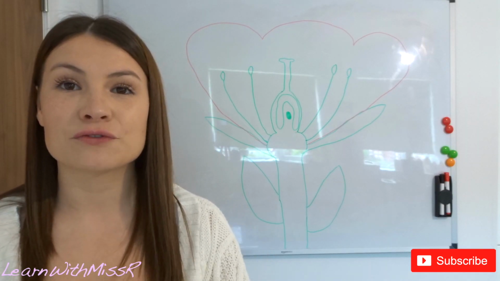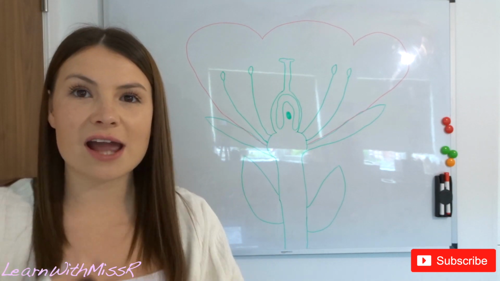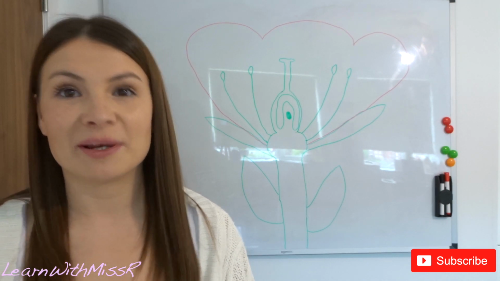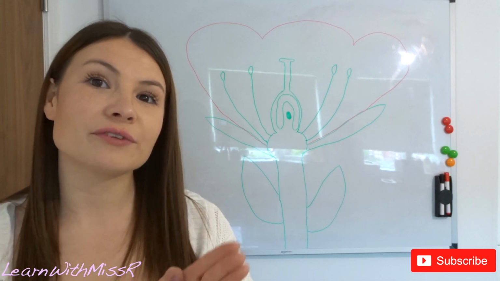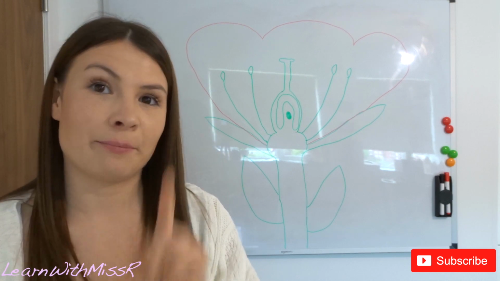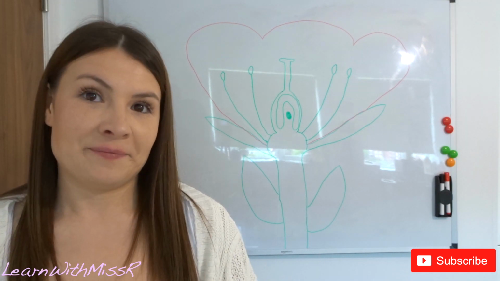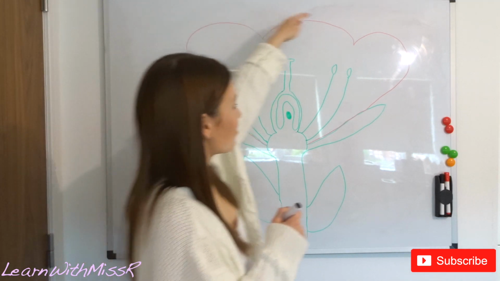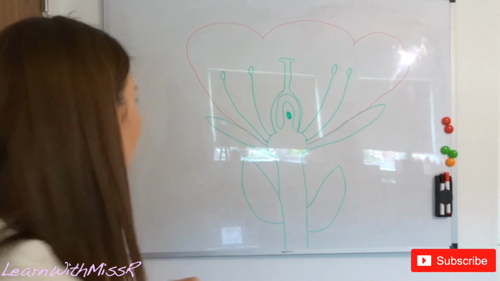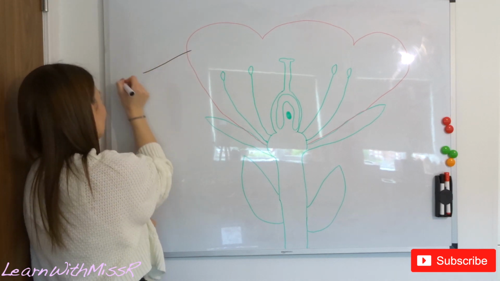So this flower here, I have drawn it as if I have cut it down the middle, so you can see all of the insides as well. Let's start off by labeling this plant here. And I think the most obvious one, well, to me, the first thing I see when I see a flower is I see the petals. Whereabouts are the petals on my flower? Here are my petals. They are the red bit around the outside. I'm not sure if you can see that very clearly, but hopefully you can. Okay, here are my petals. So I'm going to draw an arrow from my petals here.